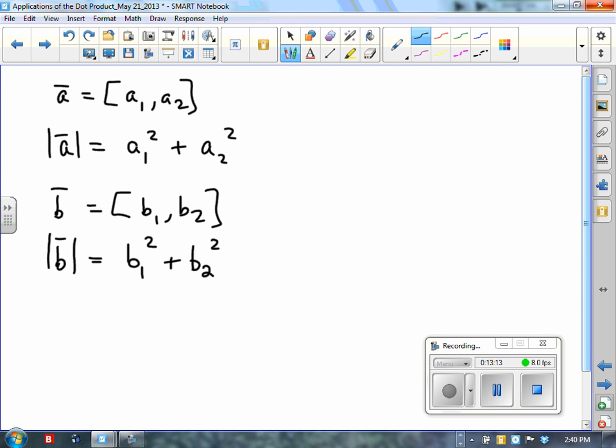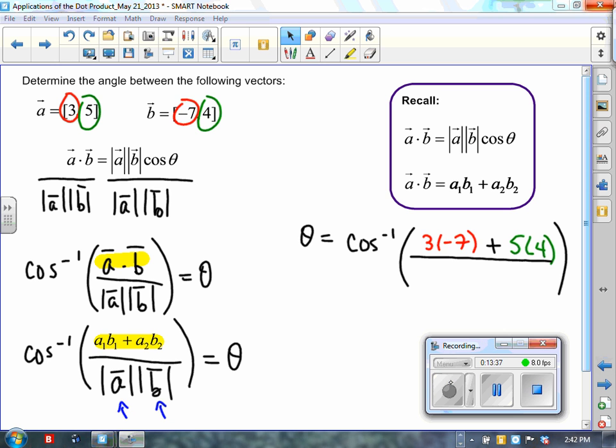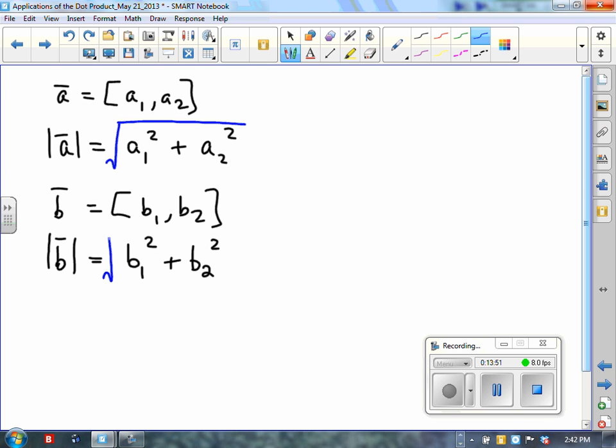Okay, so I need you to go back and perform those calculations and then insert them accordingly, which of course is here and here. Follow through on the calculation and write your answer down to, say, the nearest degree. Now, prior to moving on, I am reminded, that is reminding myself, I have forgotten one little thing, which will change a whole lot. Don't forget those radical signs. Okay, my apologies on that one.